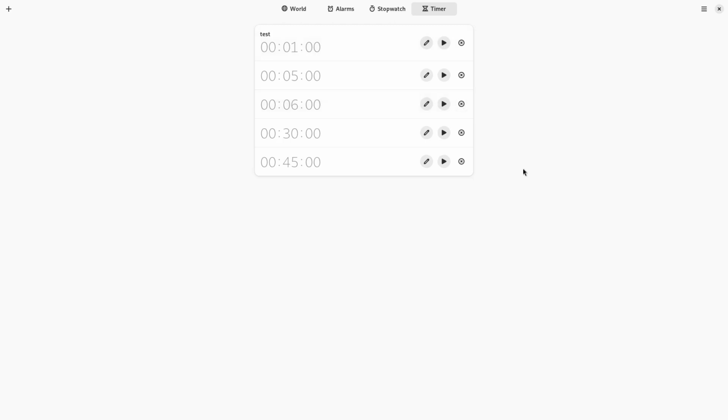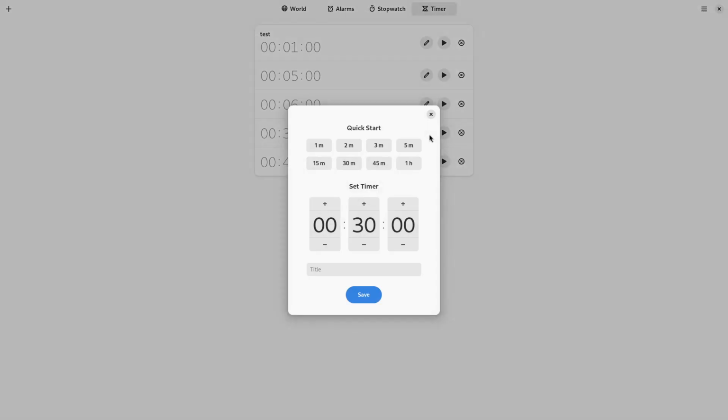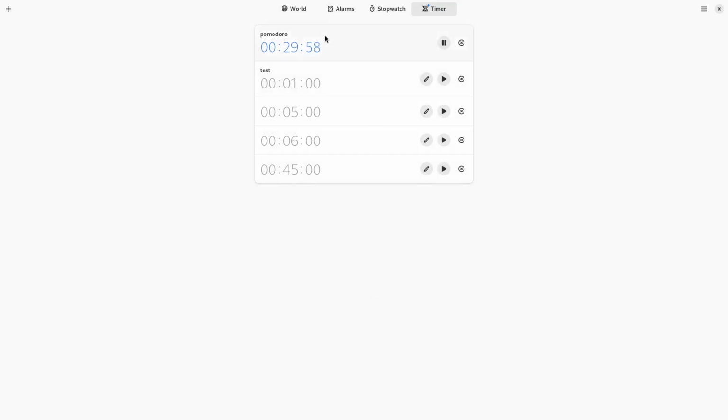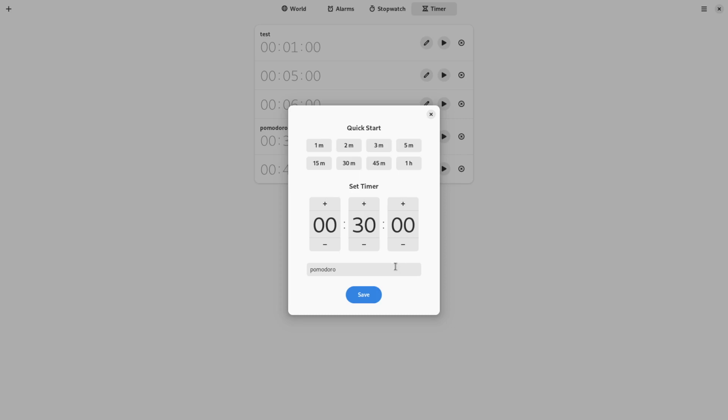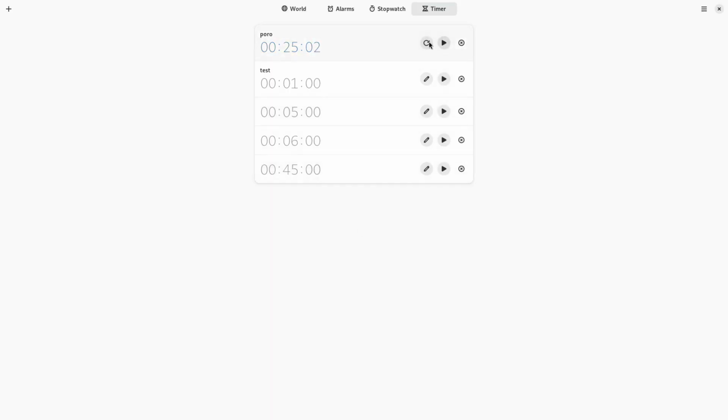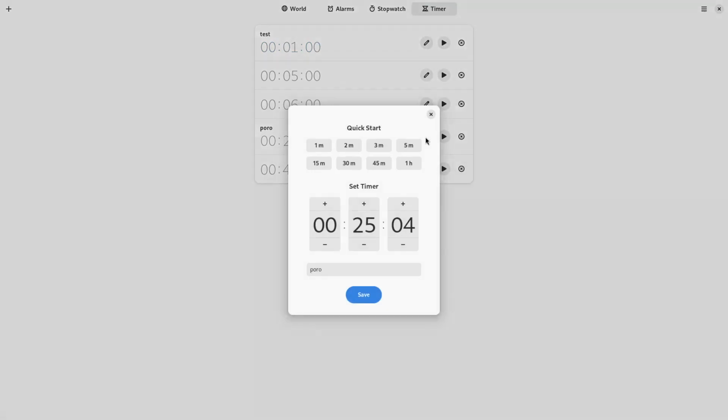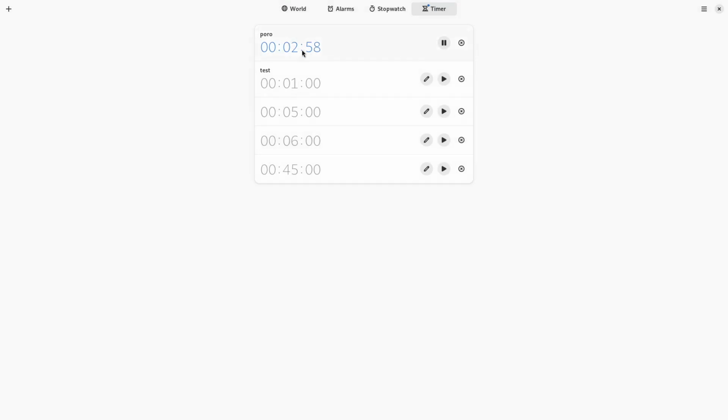What I can do now is as follows, right? I can just click on edit. It already fills in the information from the timer, and I can give it a name, like the Pomodoro technique, whatever. And it's going to show up here, and it's going to start just as expected, right? If I try to edit this again, it's going to load in that name. I can change it again. I can change the duration however I wish, and it's still going to work. And another thing is that the presets also work, so that's also an option.